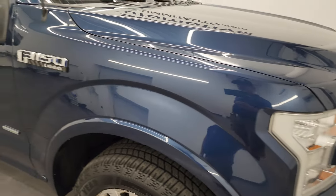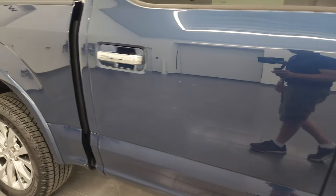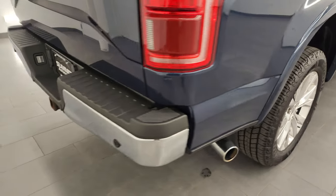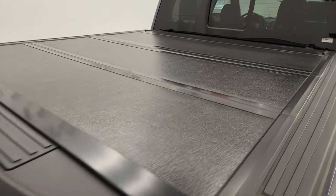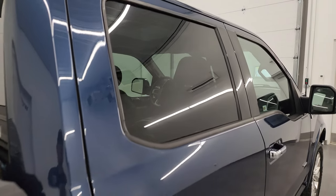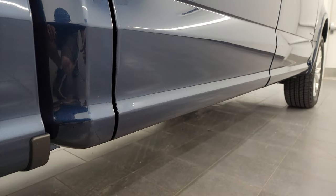As you go down this side of the 2015 Ford F-150, take note of how clean the body is and how reflective and mirror-like that paint is. I take these HD videos so if you are far away, or even if you're close but just cannot make the trip down, you can still see the truck, hear the truck, and have confidence in the vehicle before you even get here. So when you do arrive, there are absolutely no surprises and you can make a smart and informed buying decision from wherever you're at.